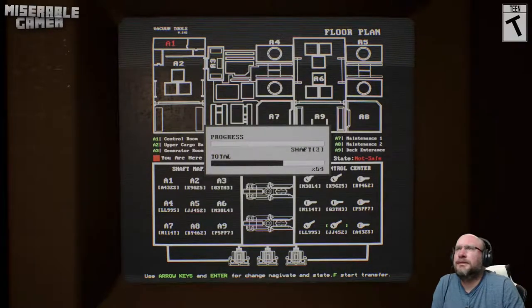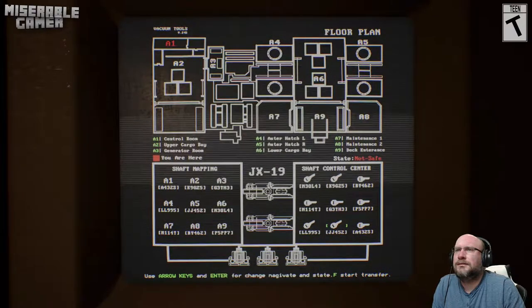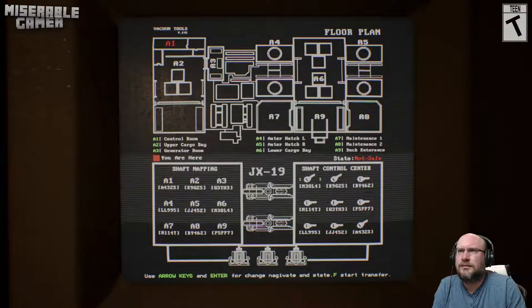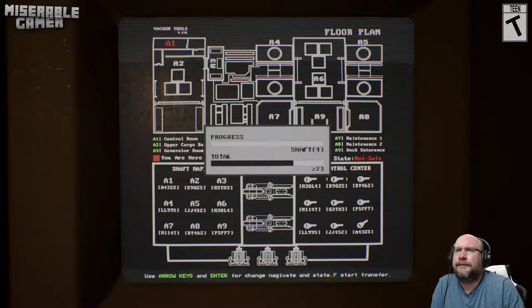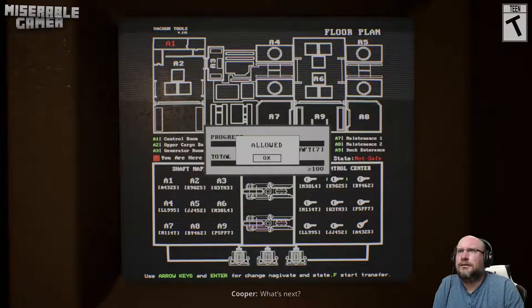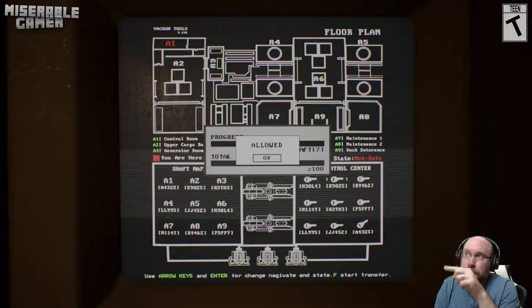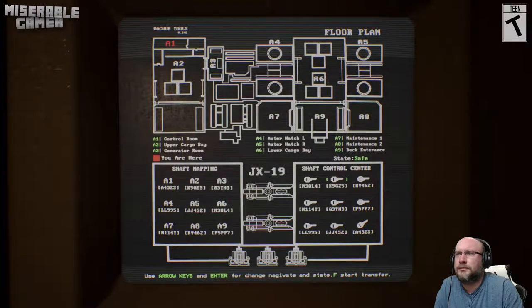Really doesn't explain what I'm meant to be doing here. A1, A32. Tanks are full. There we go. Doors are locked, I hope. What's next? So basically what I had to do is close the seal to my area and then empty everything else, which I've done now. So that's that.